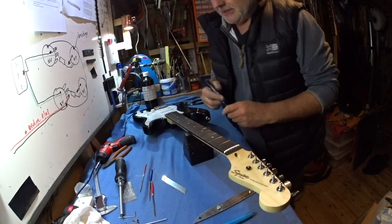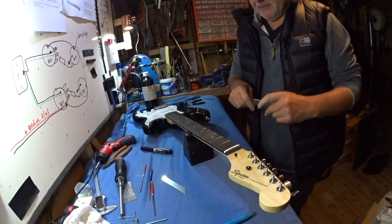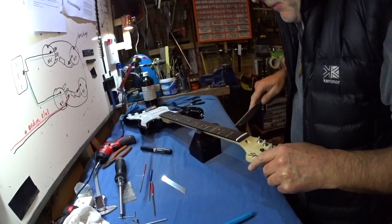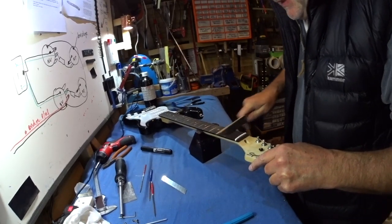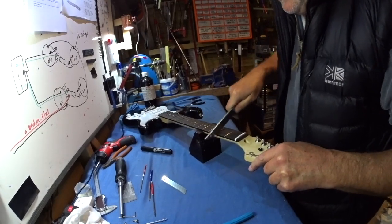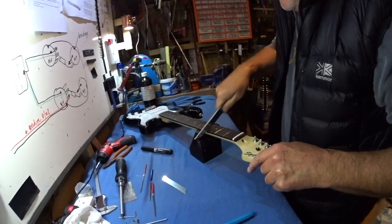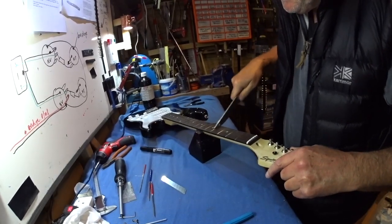I mean, these necks, they've even got nice plastic dots on them, even better than your average Chinese freebie replacement neck. Cheap, I mean, which just come with black stick-on dots almost. They don't look very impressive at the best of times.